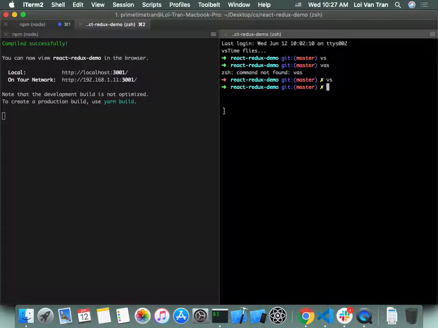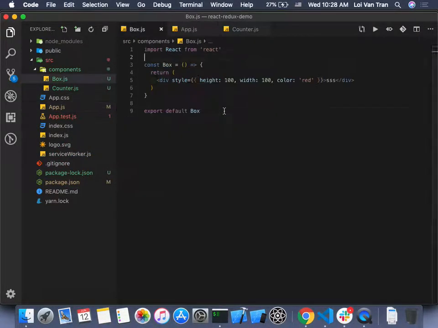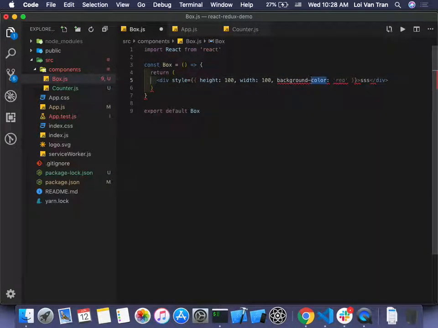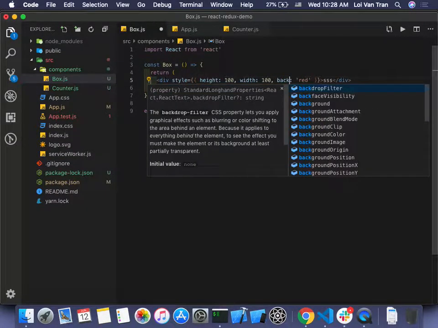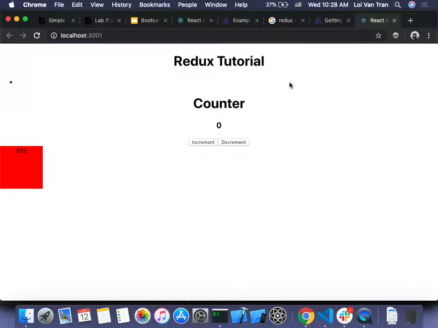Okay, there it goes. Okay, I know why we're not seeing the box, guys. Who can help me? Why aren't we seeing this box? Yes. Back at it again, Leon. You see? Background color red. Okay, we had a box.